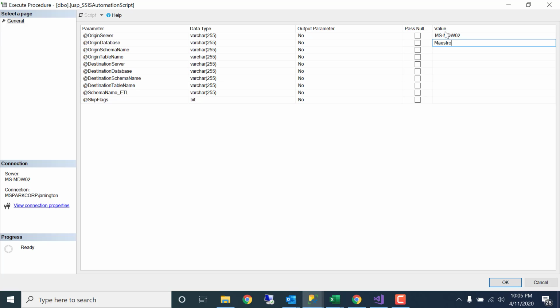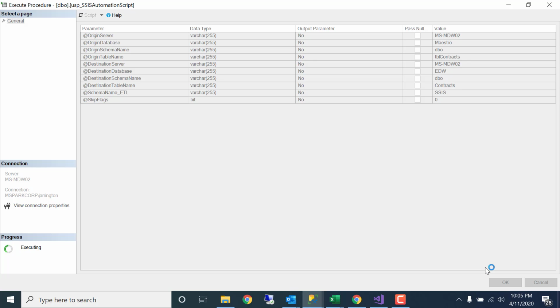The origin database, which is what it sounds like, the schema name for the table that we want to import, the actual table name from the origin database, then the destination server, and as you can see in this demo, it's the same server as the origin server, the destination database, destination schema, destination table name. The schema name for the ETL, and you'll understand what that's for, and skip flags. I'll explain that later on.